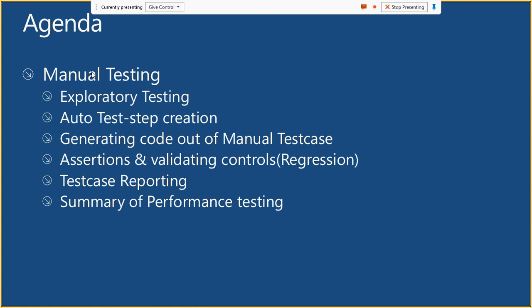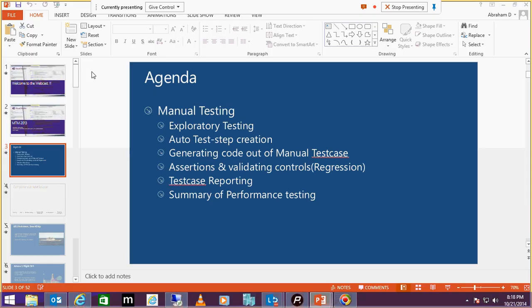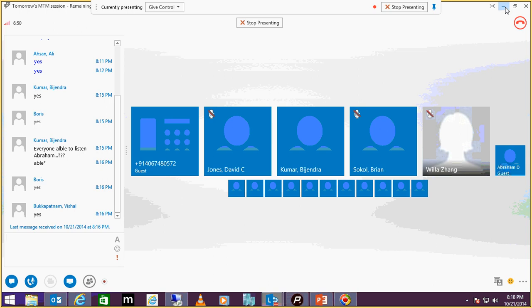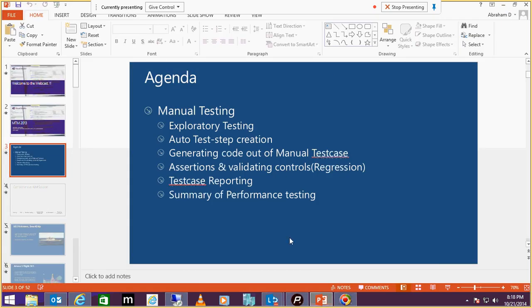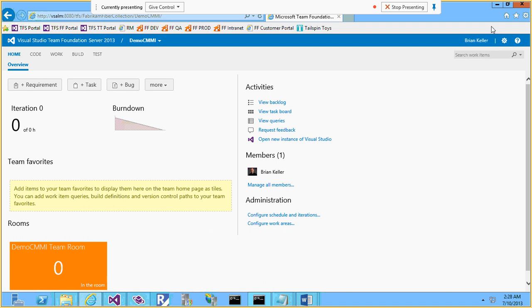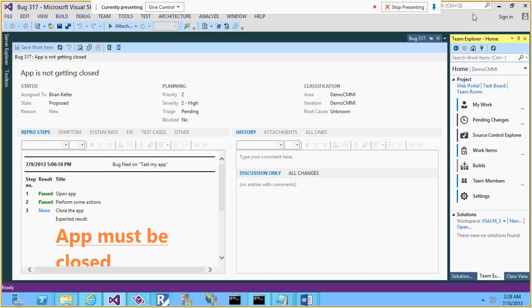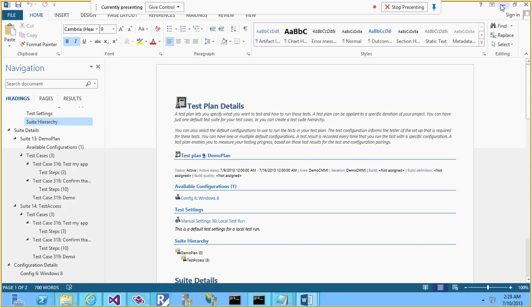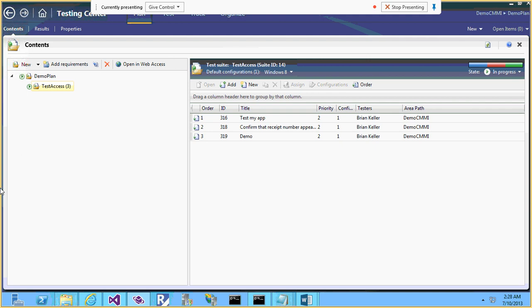Let me navigate through my virtual machine. I've navigated through my virtual machine. Let me fire up Visual Studio Microsoft Test Manager. Thank you.